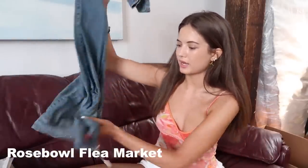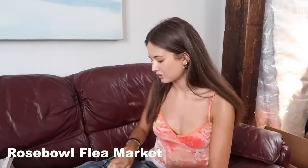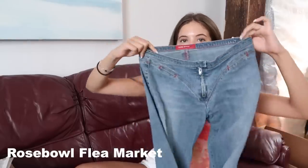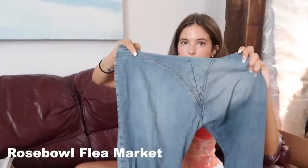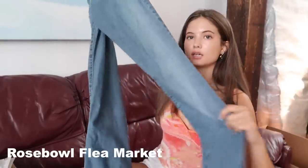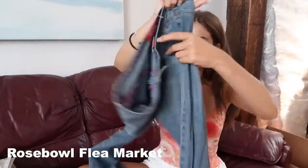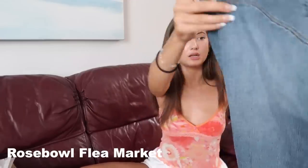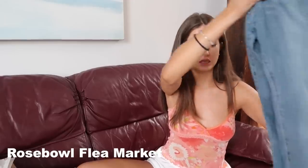Let's start off with what I got at the Rose Bowl. I got one pair of pants. I didn't try these on, unfortunately, so they don't fit, which kind of sucks, but these will be on my Depop if you guys are interested. They're a vintage pair of low-waisted Miss 60 denim jeans. They have cute little fake pockets at the front, red stitching, and then they go down with a little flare at the bottom, but generally pretty straight leg.